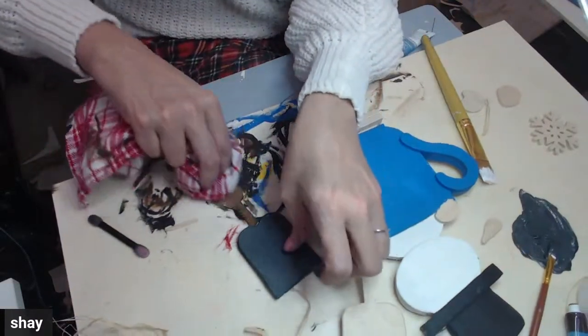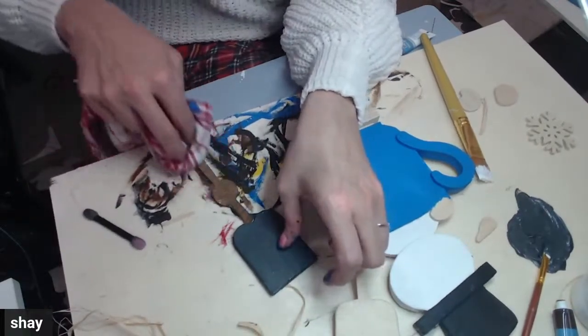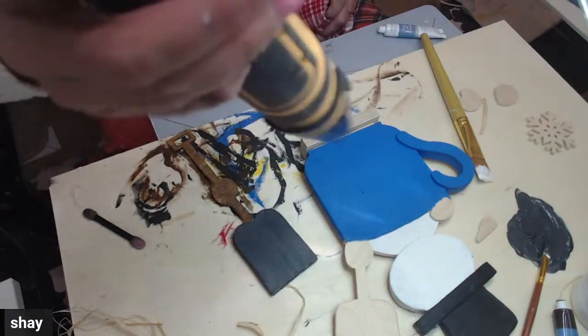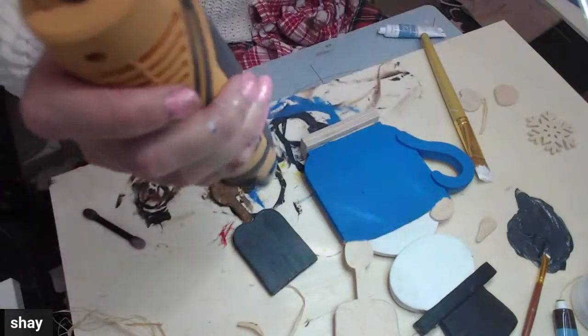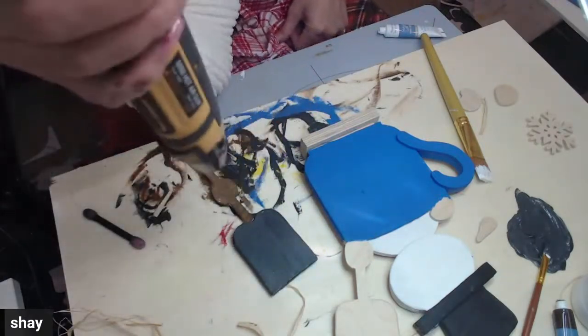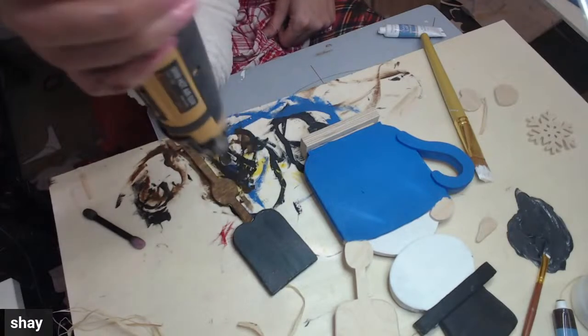Hey, Jeff. Okay, so then we're going to just dry this off just a little bit, and then we'll glue it on and then paint the edges of the actual shovel up there. Hey, Chris, welcome back.